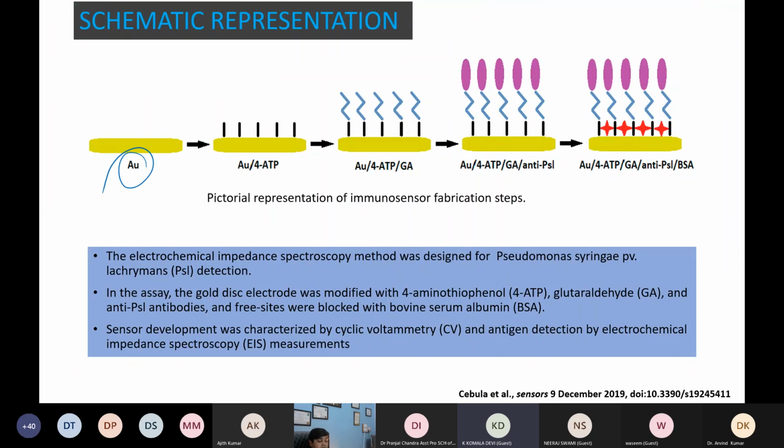It's not particles. That is basically the electrodes. I'm sure everybody has seen a glucometer in the market, or maybe they have heard about that. So they have small chips, something like an electrode. Basically, that's a gold one.